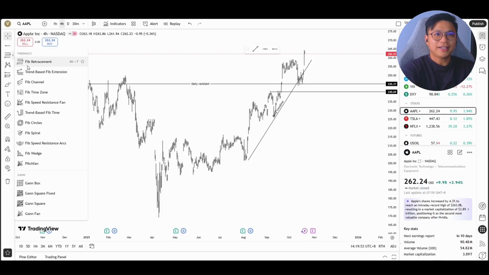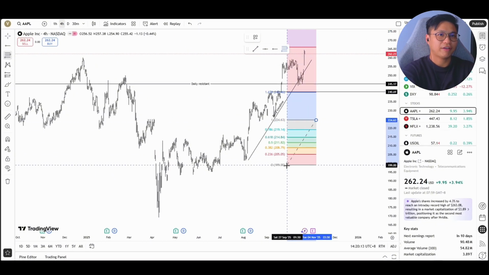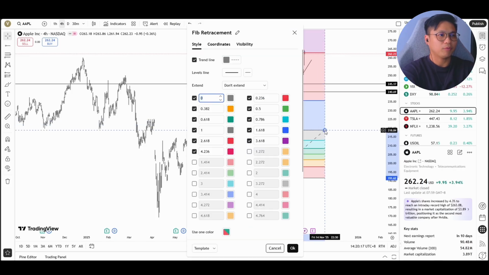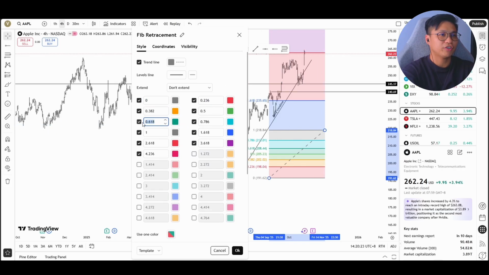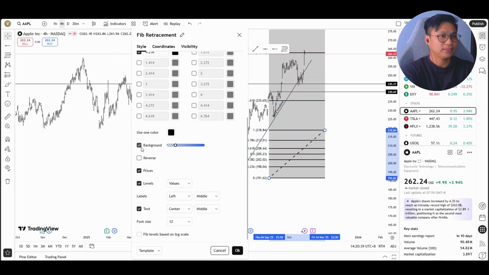And okay, so the next one here, there will be the drawing tools like Fibonacci channel and others. Here I am using Fibonacci retracement, so I would add to my favorite as well. The others channel I'm not using. So if let's say you are trading Fib retracement, you can set the favorite as well. And also here I'm going to customize the fib here. You see there is plenty of the fib ratio. You can just remove the one that you are not using and just add the others one that you are using. So in this case, I will change all in one color only, which is black that I set, okay?